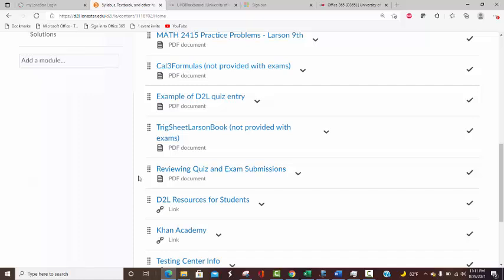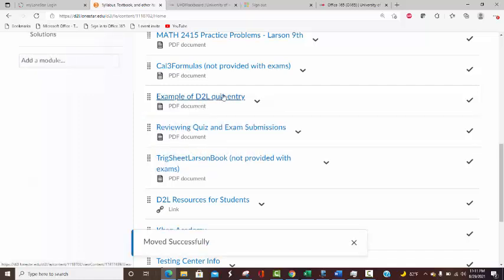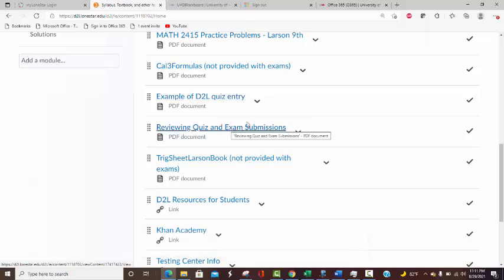And I want to put these two together. I want to show you how to submit these quizzes and how to review your quizzes. But these files are there for you to look at any point in time. Obviously you can email me, but by the time you email me and I email you back, you can probably just look at this and figure it out. It's no bother to me whatsoever, but I'm just looking at it as a time saver for you.